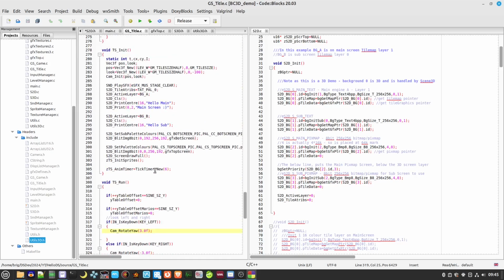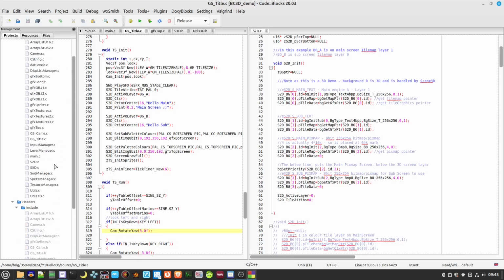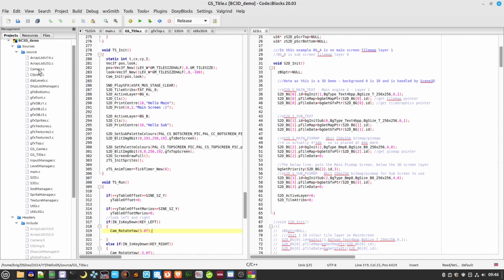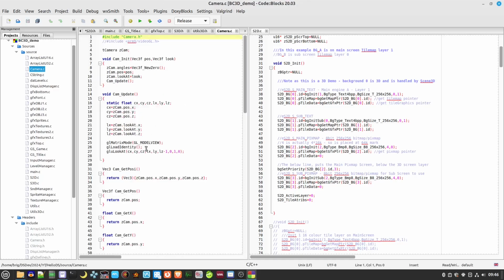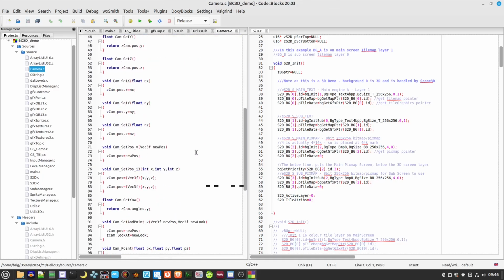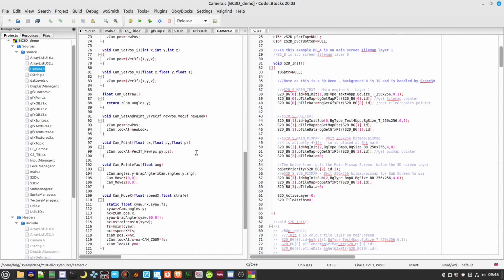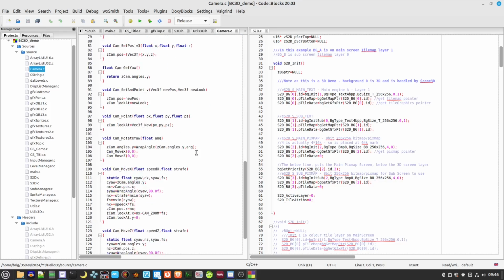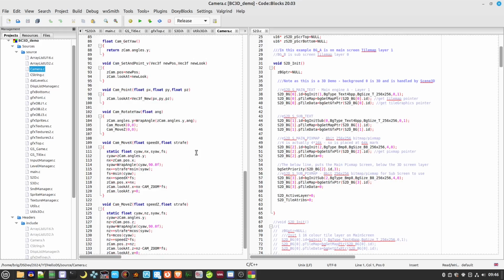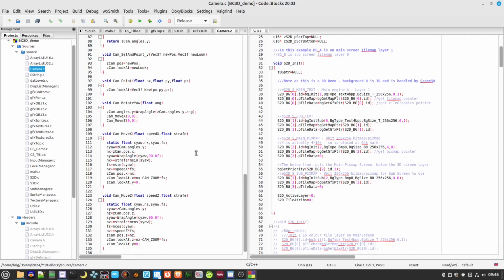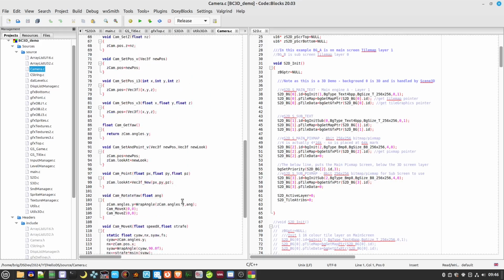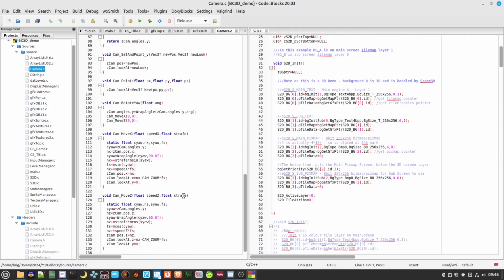And then I think I'm already doing the conversion here. I'll just double check here. Let's have a look. I think all of this is already being taken care of for us.